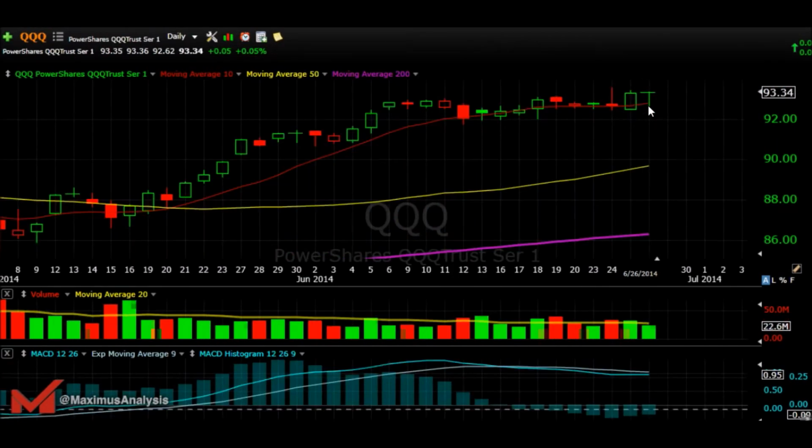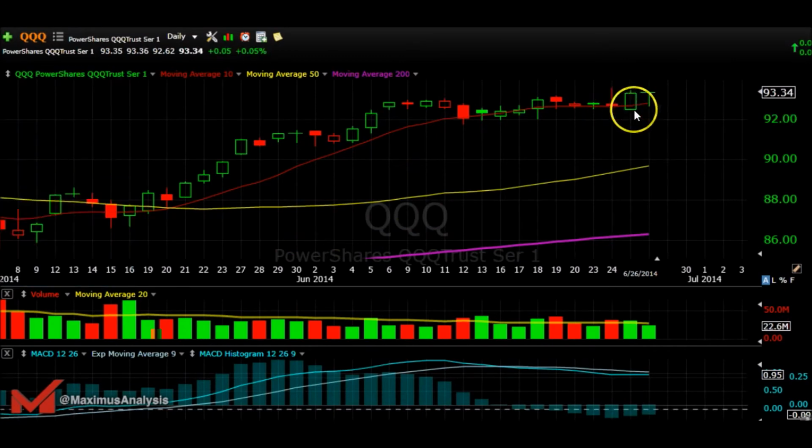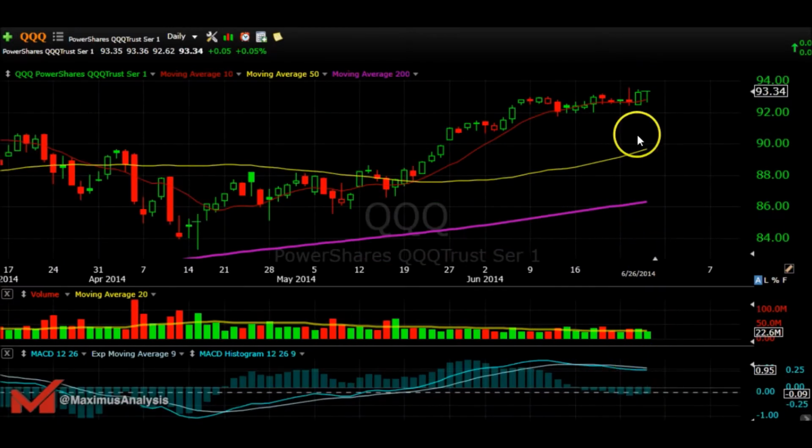QQQ, not giving that much. Again, it breaks this little shooting star pattern from this bullish engulfing pattern, and I think it pops back up. The volume is decreasing momentum a little bit, but the problem with looking at a lot of these traditional volume studies, Wyckoff is very, very good. But now you have to take into account some option volume as well. This is a little bit tricky when you start adding that third dimension into volume analysis.